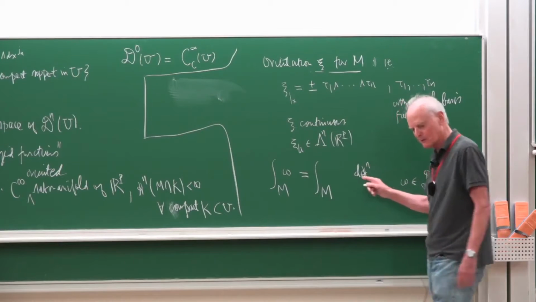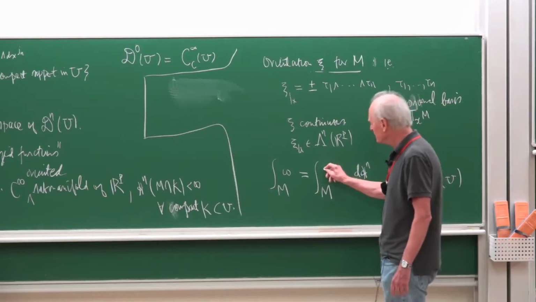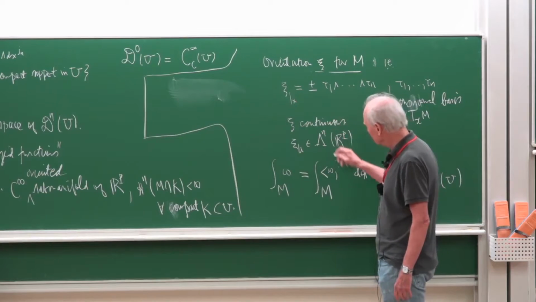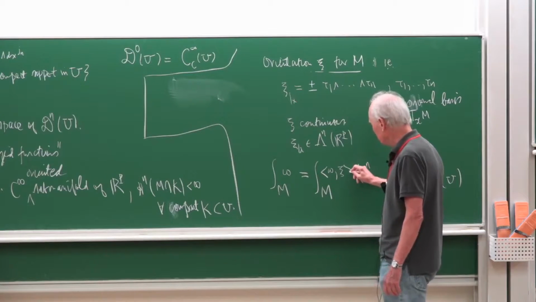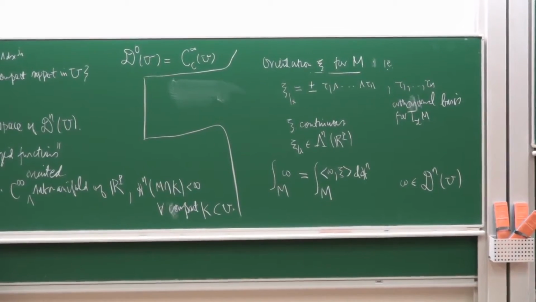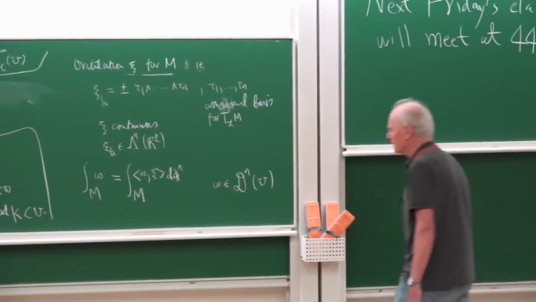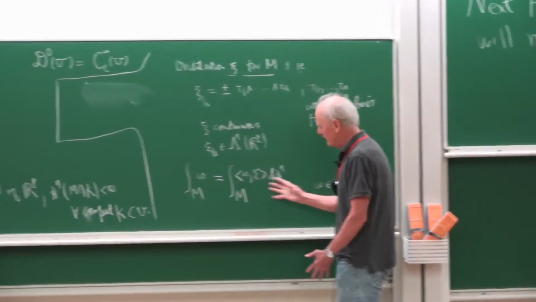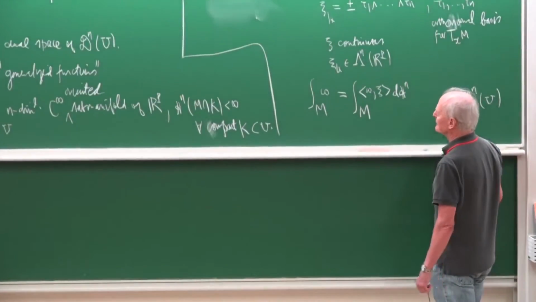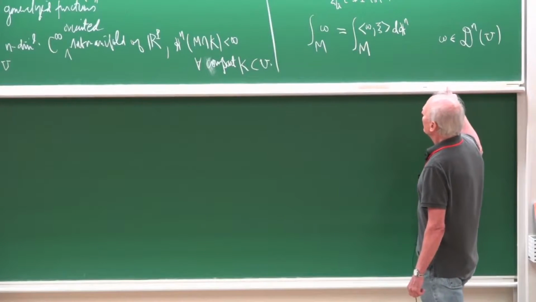Of course, that's just the ordinary volume measure. And you take the dual pairing of omega with the orienting vector. That's all it means. So that's what it means to integrate a form over the manifold. Of course, you can give a treatment of this in terms of local coordinates and so on, but from our point of view, this is a really nice, very explicit way to describe what it means to integrate a form over the manifold.